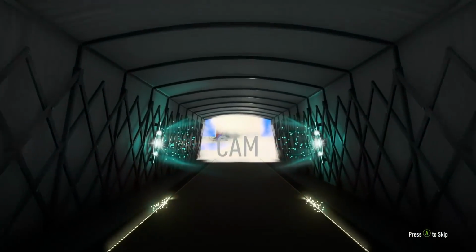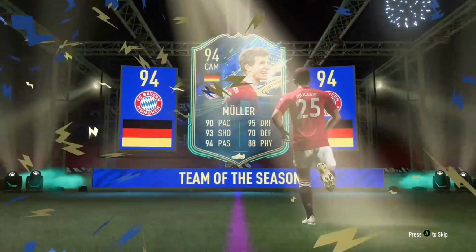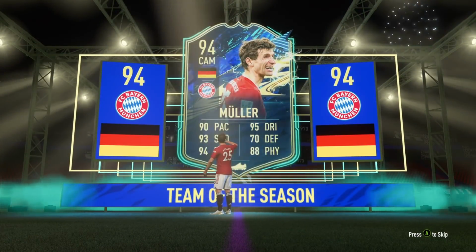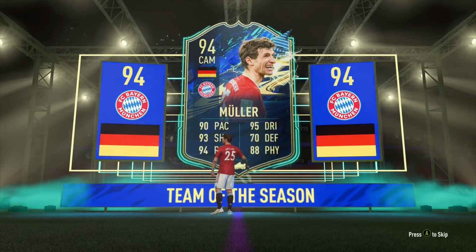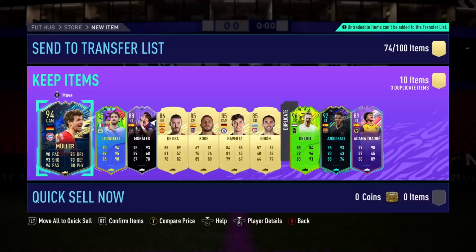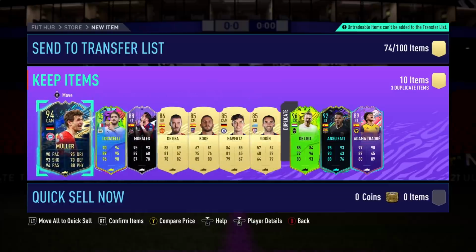German. This Muller, I think. I think Goretzka's a DM. Yeah. Thomas Muller, 94 rated. Not exactly what we're after. And by that, I mean definitely not what we're after. But hopefully something good lies behind him. De Ligt comes out of these things a lot, I'm noticing. Ansu Fati again, Adama again. Locatelli, Muller, Morales, and then some fodder. Some normal gold fodder. It's an L.